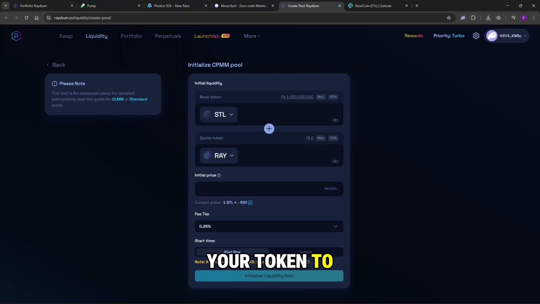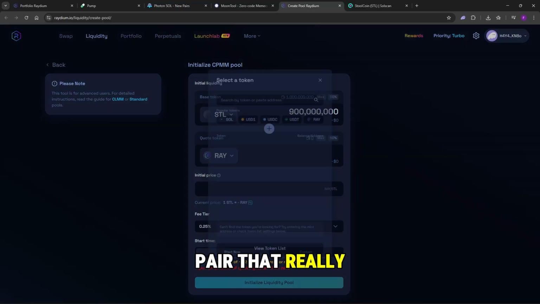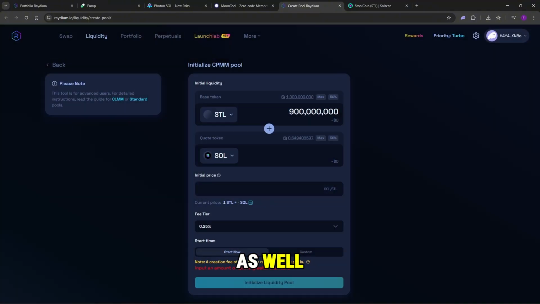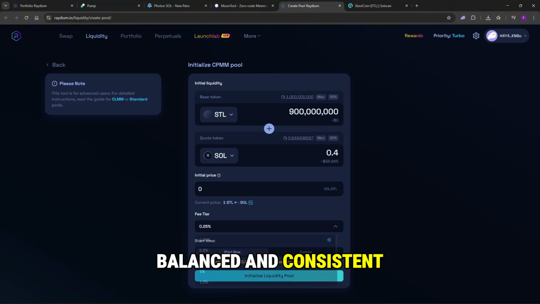Time to bring your token to life. Start by adding 900 million coins to the pool. Make sure Sol is your quote token, since that's the pair that really counts, and add a bit of Sol as well. Ideally between 0.4 and 2. Keep 0.2 Sol untouched, so you've got gas for transactions. After that, pick a 2% fee tier for balanced and consistent trades.